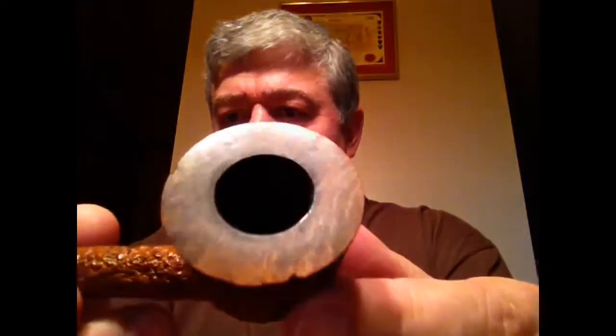And one of the other ones is some of the opportunities I keep getting. This is called a Geppetto pipe, nice rustication. It's modeled 480, it's a Dublin. Okay, it's got a little rim scorching, but I'm going to be sending this out to Rick Fowler, Briarwell Rick. I got to get the tenon on the stem repaired, but I'm also going to see what he comes up with. I'm going to have this stem repaired and returned, but because I'm sending it to him, it's foolish for me not to try something else.